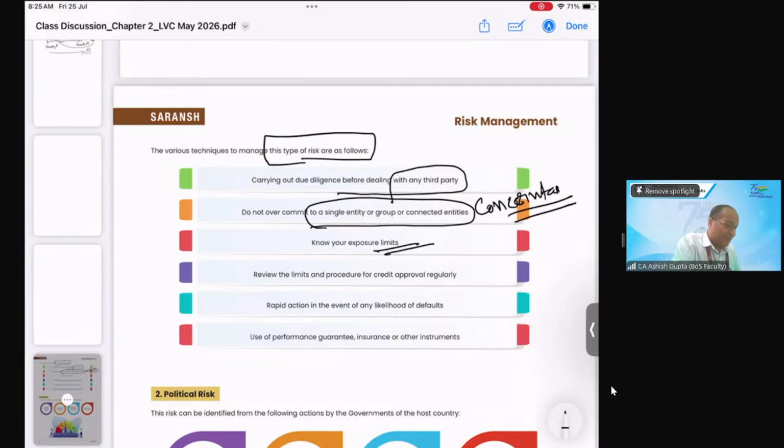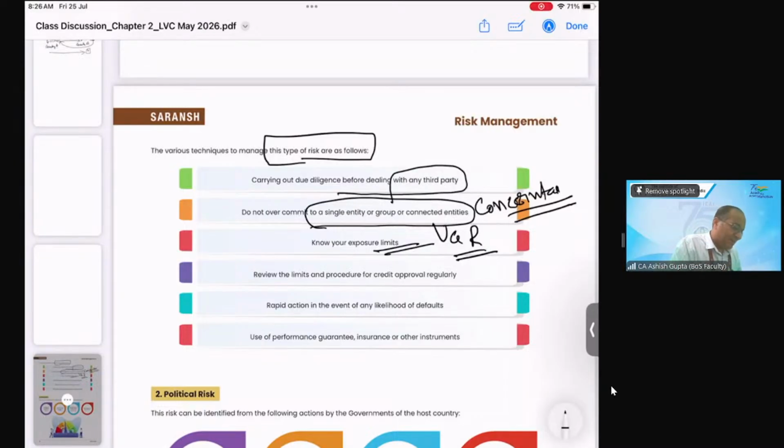Okay, this exposure limit is basically linked to the VaR, the value at risk. I know that I cannot take more risk than this amount. That is normally used in the case of treasury as well, where we are making investments in companies. There we have to put some benchmark, where we have to put a VaR. So this relates to the VaR.